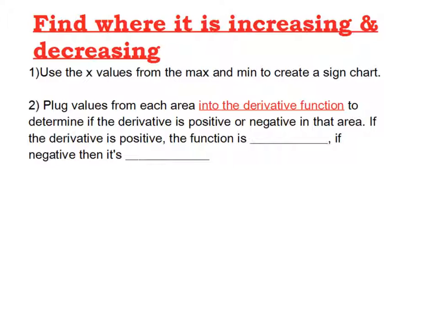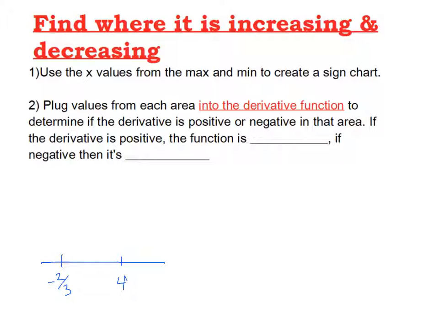The other part that we can determine from that derivative is where the function is headed up and where it's headed down. Where does the function increase and where does it decrease? Now you sort of know that if you already know what the function looks like, but a lot of times we're going to get a function that we don't know what it looks like, and we can still figure out where it's increasing and decreasing, and we could start to make this graph if we knew some of this key information. So this says use the x values from the max and the min to create a sign chart. By a sign chart, I kind of mean way back when we did inequalities. And so in that particular example, I had a negative 2/3 and I had a 4.